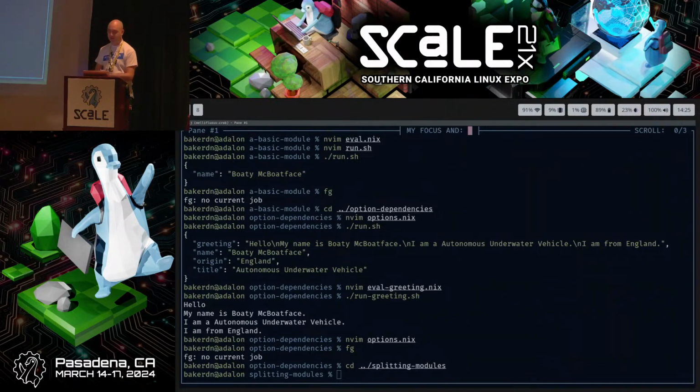Splitting modules. Okay. So you can imagine, as you build up, you might have a module that gets quite large, or you might find that you're developing several modules with option configurations in different places. And you find that you have some code reuse, and you think, that could be a little piece on its own, and it'd be nice if I could use the same kind of options in multiple places. And you can do that. There's the third kind of top-level attribute; we've talked about options at the top level, and we've talked about config.